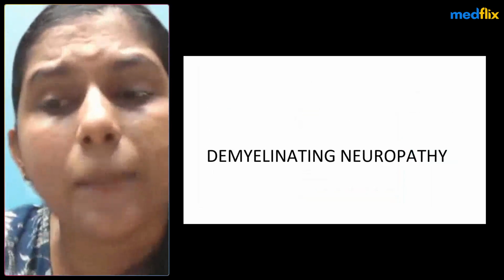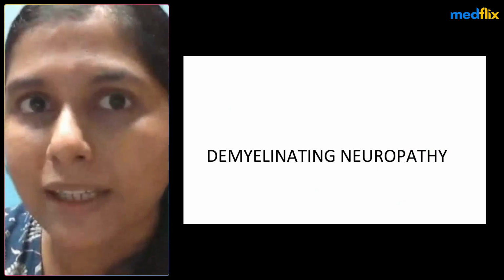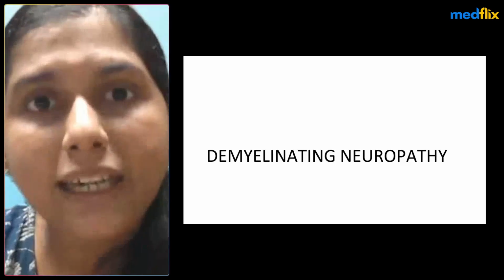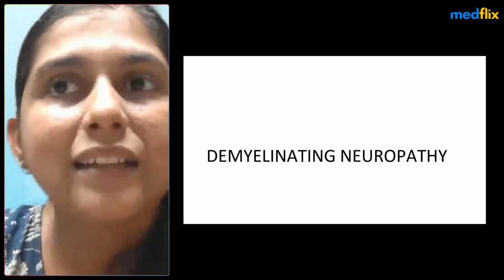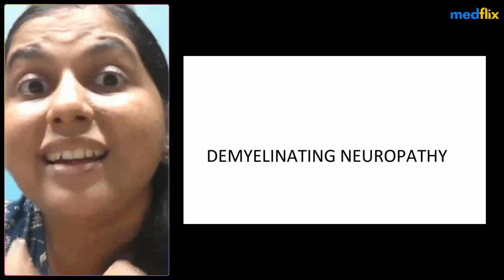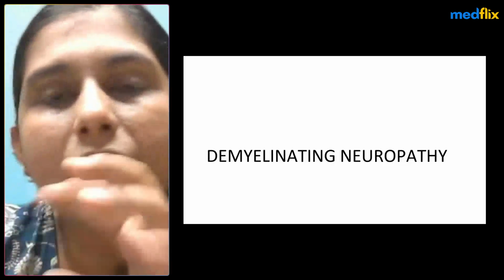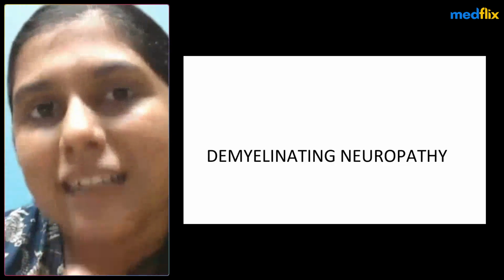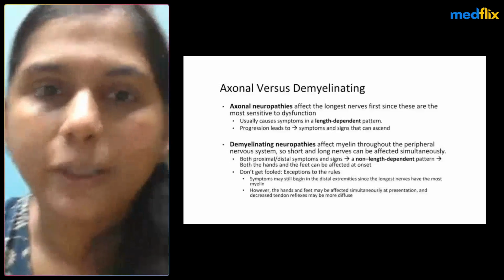And now coming to demyelinating neuropathy, and the reason I'm devoting the next few slides on demyelinating neuropathy is that demyelinating neuropathies represent a less common type of neuropathy. These are more likely to have a treatable etiology, and since most of them are inflammatory, immune mediated, we should not miss these kinds of neuropathies where there is a treatment. So that's why I'll be focusing on it.